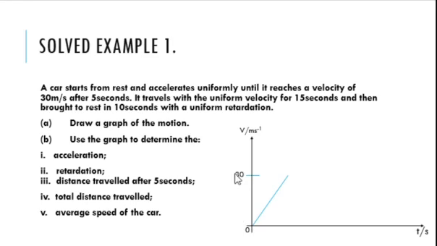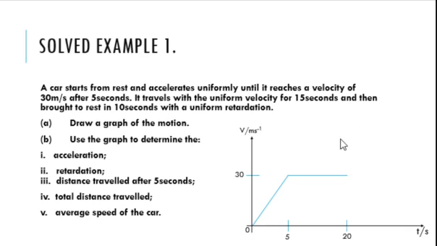So here we have 30 meters per second on the vertical axis, and the time taken for that is 5 seconds on the horizontal axis. It maintains this uniform velocity for the next 15 seconds, so that will be a straight line. A straight line goes there in the next 15 seconds, but we are not going to write 15 seconds there. We are going to add 15 to 5, and that will give us 20. So this is the time for the uniform motion, the uniform velocity part of the journey.